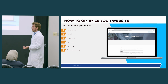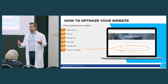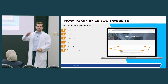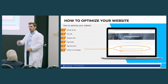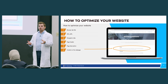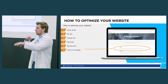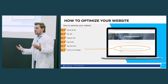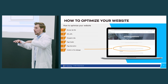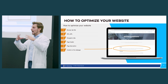Then you've got the content. This is where it starts to get a little bit finicky. Everybody thinks that they should have 50 pages on their website: one for snoring, one for sleep apnea, one for halitosis, periodontitis, gum disease, wisdom teeth, and pretty much everything else. The problem is that these pages don't generate traffic on their own. They might all generate 10 views a month. But that's a problem because if you're not generating traffic to these pages, it drives your overall website ranking down. So what you need to do is combine them.